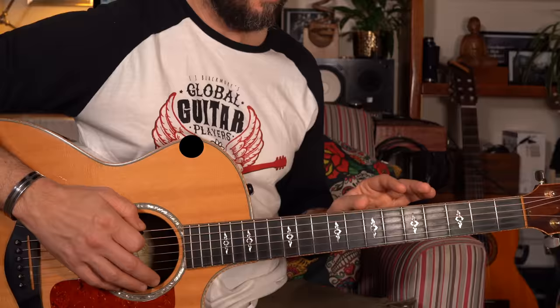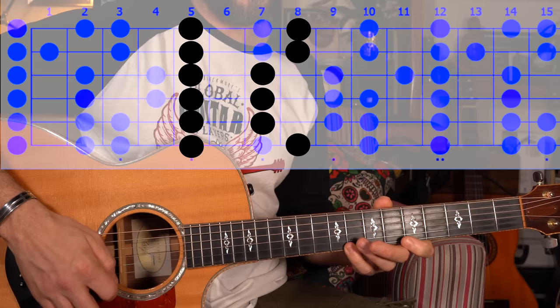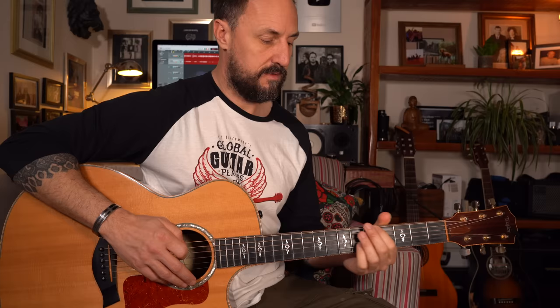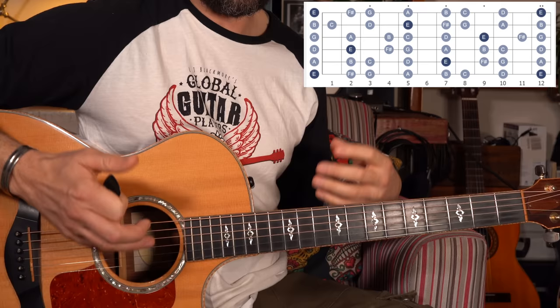If we just look at 5 and 7, 5, 7, 5, 7, 5, 8, 5, 8, hopefully some of you will recognize that as a pentatonic. And that works because I'm starting on the first note, which is A minor, which is also in the key of E minor. They share the same notes.